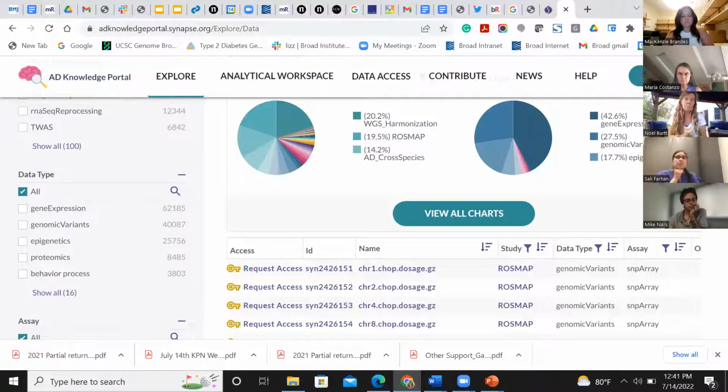So AMP-AD, we're funded by another AMP initiative, and so our goal, now that we have this, is to talk to them and say, where might we create connections and synergies and ways to view your data in the context of ours, and vice versa, so that it is more harmonious, but also allows each to develop in their own respective mandates. Sorry, Mike, did I cut you off?